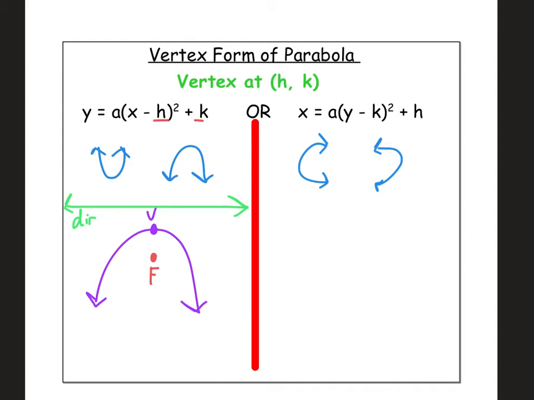On the parabolas that open sideways, let's draw them a little bigger here. Again, let's say the vertex is here. The focal point, again, the parabola always opens towards the focus, so the focus is always inside of the parabola. And then the directrix would be that same distance, just on the outside of the parabola. That distance, the focal length that we talked about, is going to be very closely related to the a value of the parabola's equation.